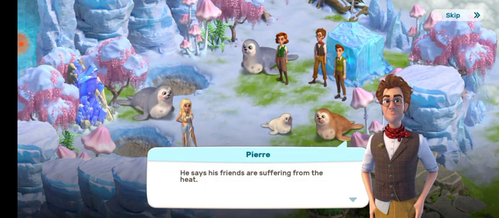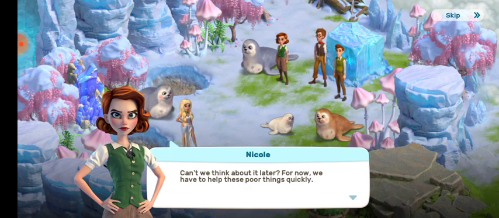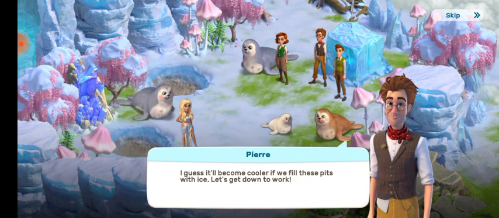Hey seal, these hill friends are suffering from the heat. Clearly this place suddenly became warmer somehow. I wonder why. Can't we think about it? For now we have to help these poor things quickly. I guess it will help cool them if we fill these pits with ice. Let's get down to work.